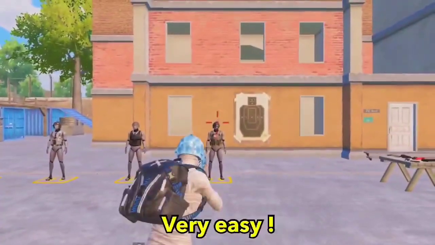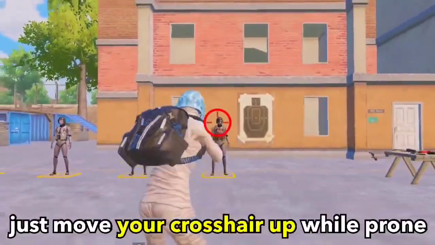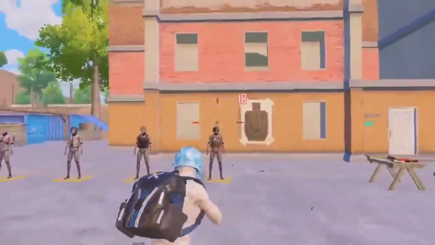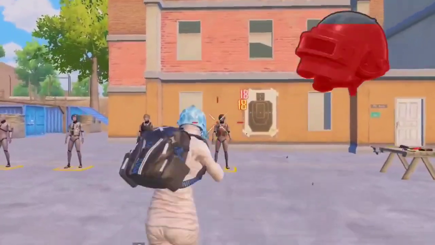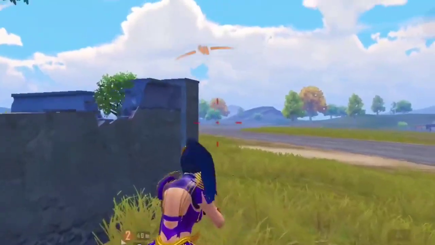So how to fix this? Very easy, just move your crosshairs up while prone. Like this. To improve the muscle memory, practice for 5 minutes every day on the training ground.